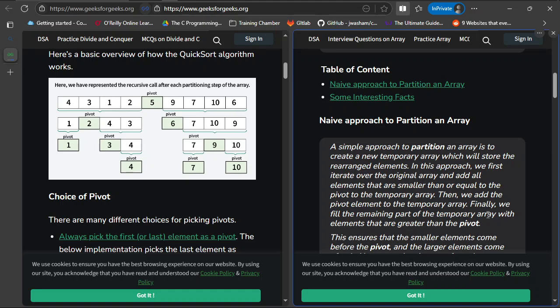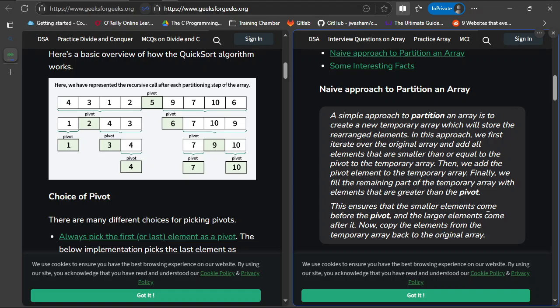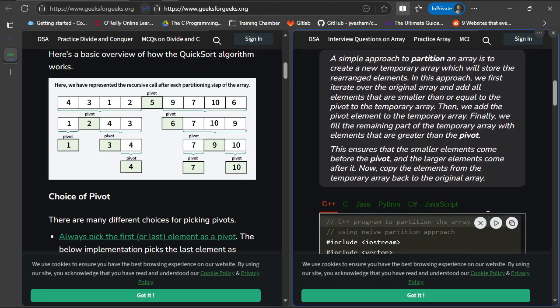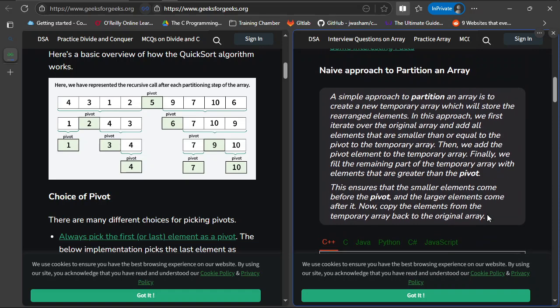Finally, we fill the remaining part of the temporary array with elements that are greater than the pivot.